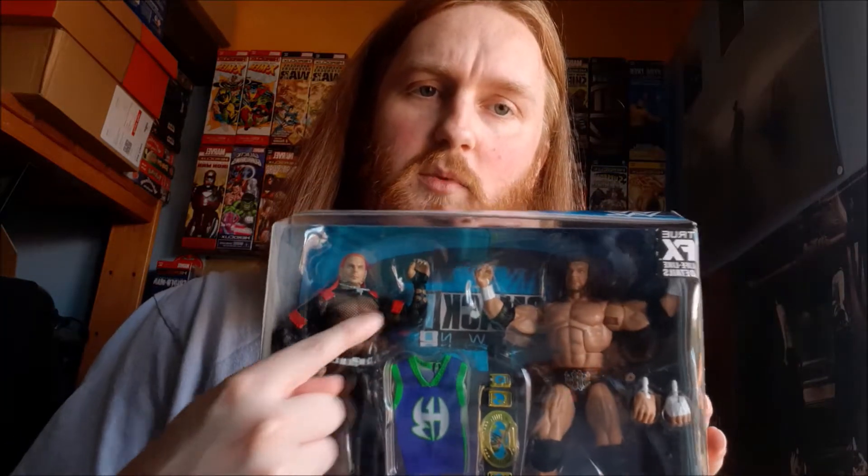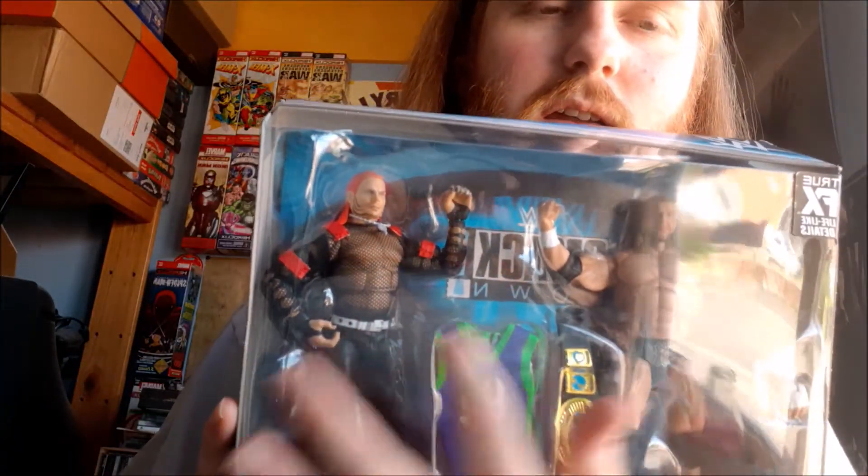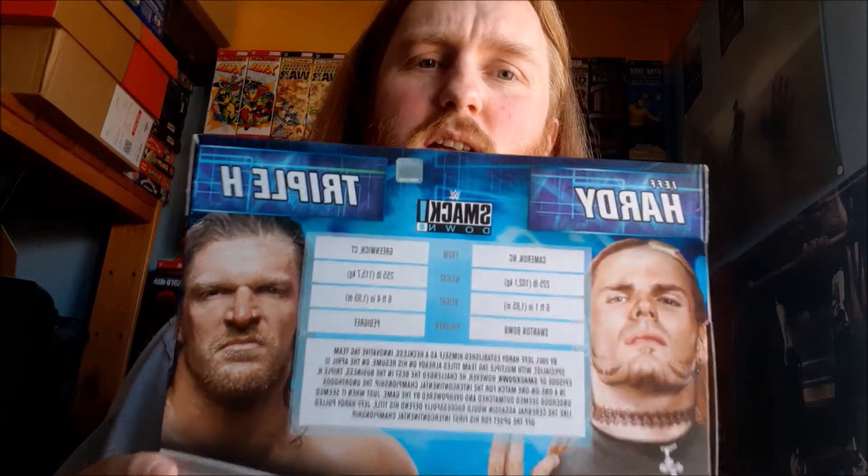This is the Jeff Hardy and Triple H twin pack - probably what the next NW opening video is going to be on. I've been outspoken about wanting to get boxes off shelves and I don't want twin packs lying around, but I need that Jeff Hardy out because he's going to be doing stuff relatively soon. I originally thought he had double fists again - I was like, how many Jeff Hardys are they going to release without any open hands? Luckily no, he's got open hands. It's such a good figure - both of them actually. The Jeff Hardy is quite nice, the early 2000s Hardy Boy shirt is a really nice touch, and the IC title looks really good. The Triple H is really nice too, and this graphic is just pure nostalgia.